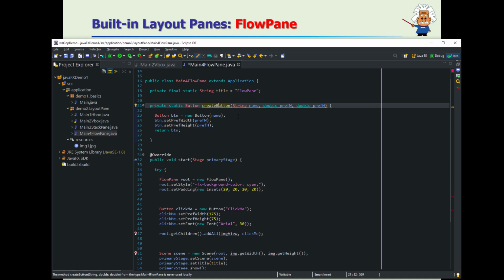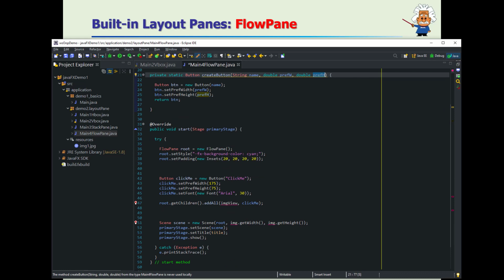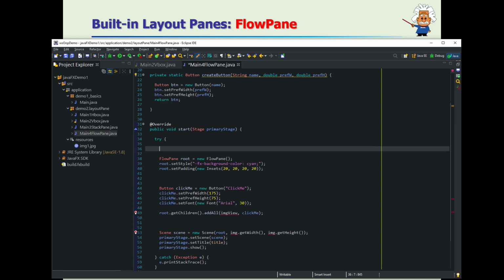So create button: we just pass the name and the preferable width and height, and this static method will return a button. And we will be using these buttons here. Just to save some time, let me copy and paste.